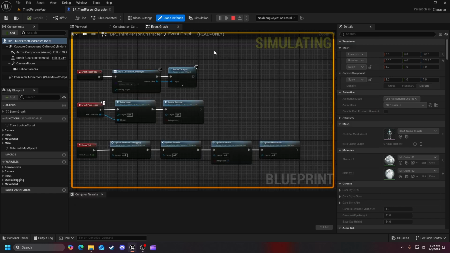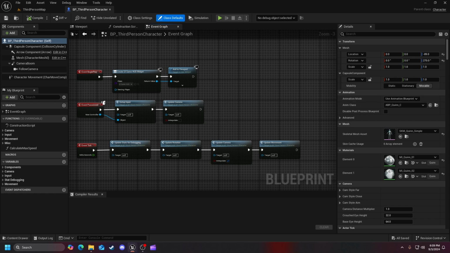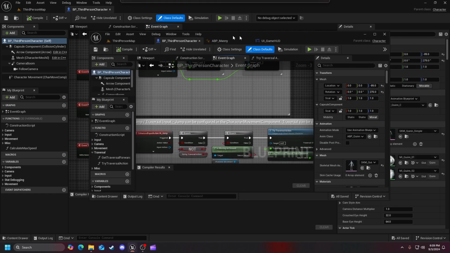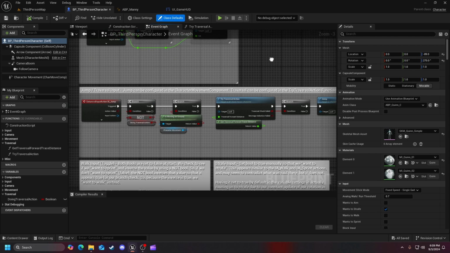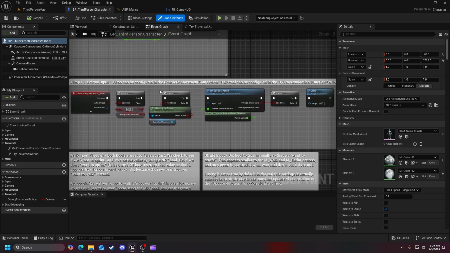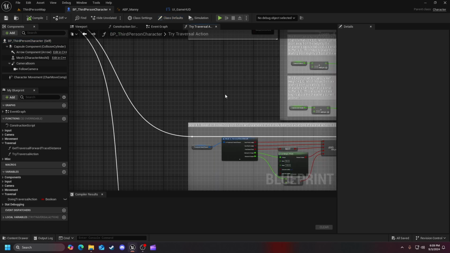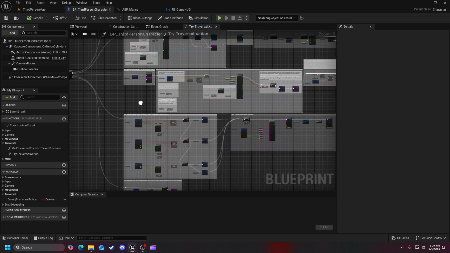So basically, let me show you what we're going to be working on in this video. If I bring my other project over, we're going to look at setting up the traversal input that they have here in their game animation sample project, or at least this is my project from what I've copied and researched. And then we're going to look at carving out all of this.